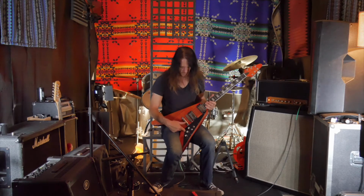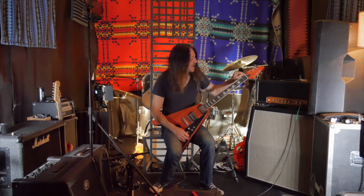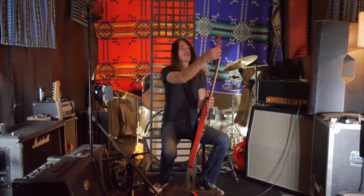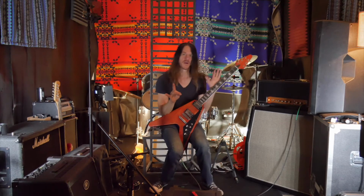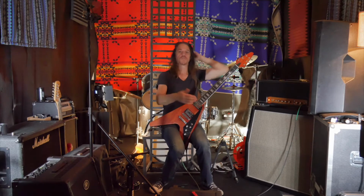Okay, so inside I have orange drops, CTS pots, 500K, a Tusq nut. I upgraded the tuners with all parts. I think they were Gotoh as well. Yeah, it was definitely Gotoh. I remember now, there's a video about it. They're Gotoh mini tuners, and I put the old ends back on because the mini ones looked weird. But these tuners are good because I'll tell you about the BYOG. They're super nice, and I think those kits are fine.